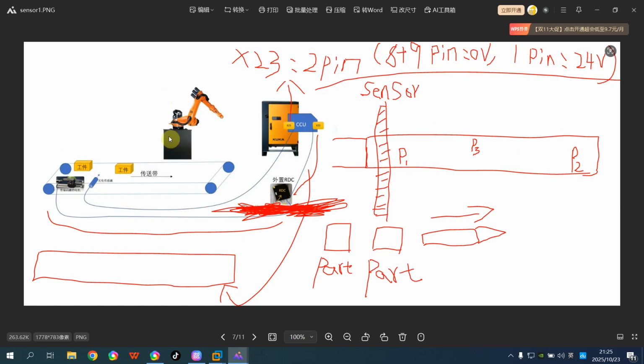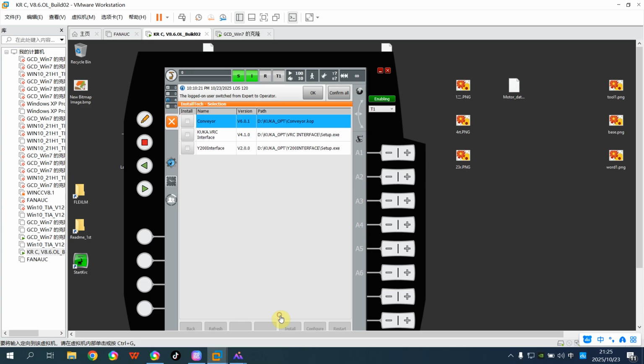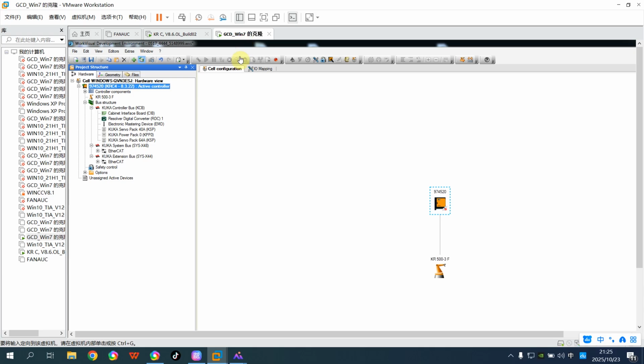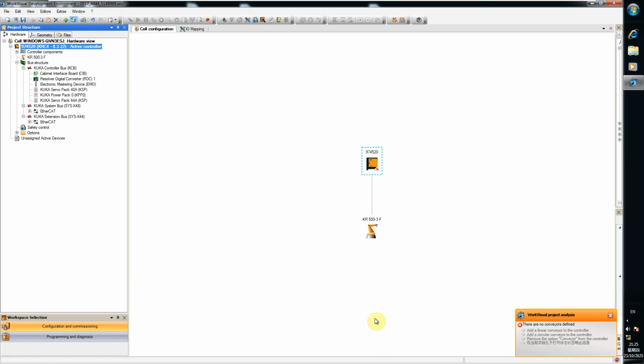So let's begin the topic. How could we configure it in WorkVisual? Before you configure in WorkVisual, you have to make sure you already installed the conveyor code file in the Teach Pendant and in WorkVisual. This is the second step.